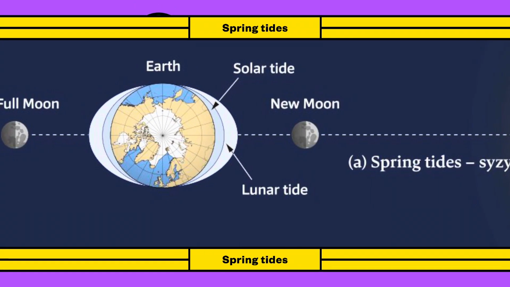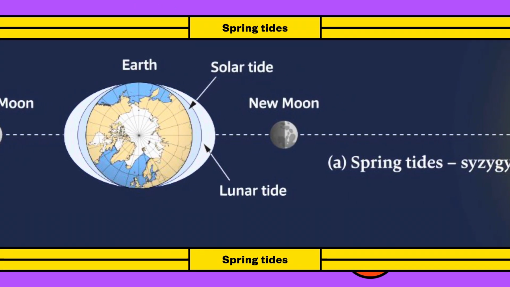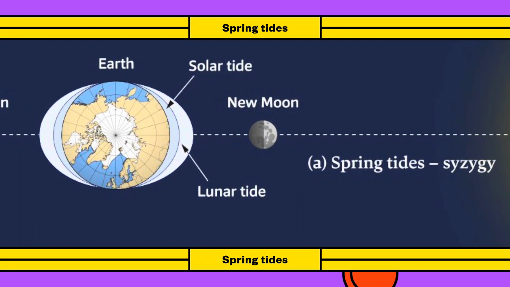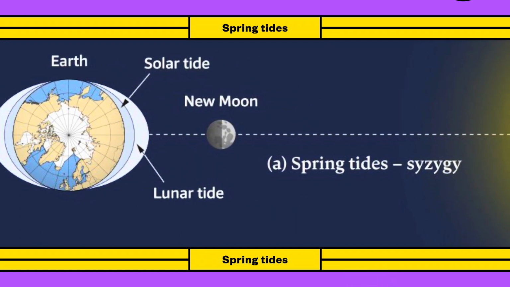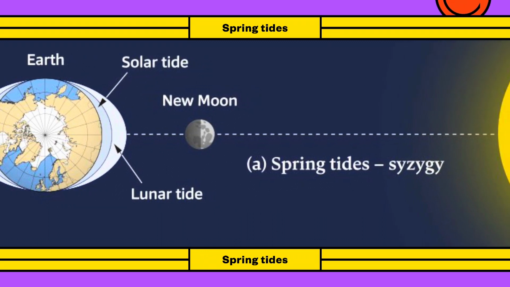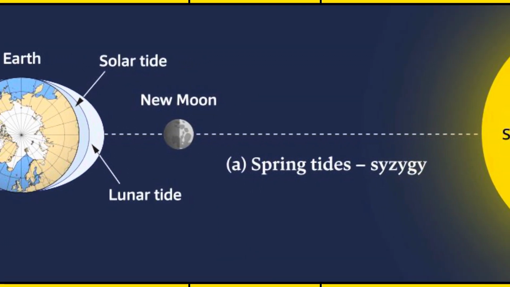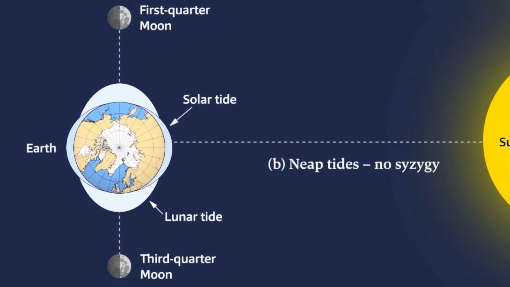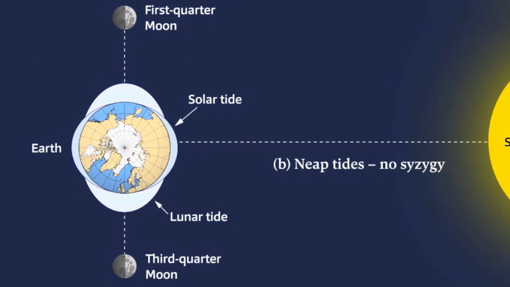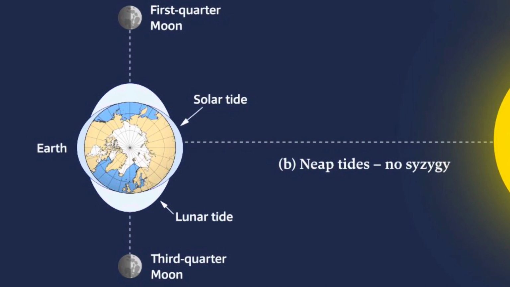Spring tides are tides that occur when the sun, moon, and earth are aligned, which creates a stronger gravitational pull on the ocean. During spring tides, high tides and low tides are higher and lower respectively, and it is called spring tide because the water springs back higher than normal. This contrasts with what we call neap tides, which happen during the first and third quarters of the moon cycle.